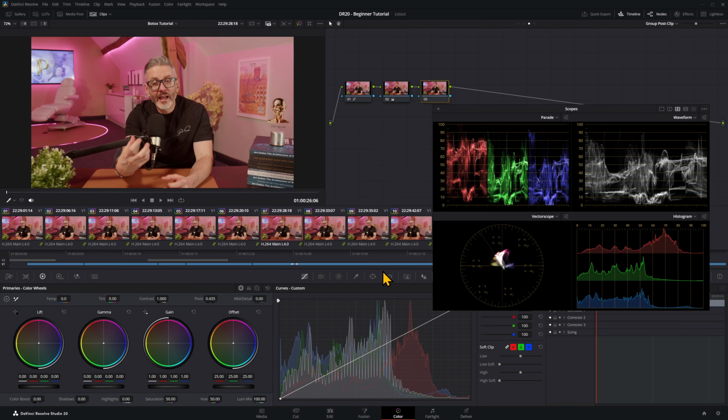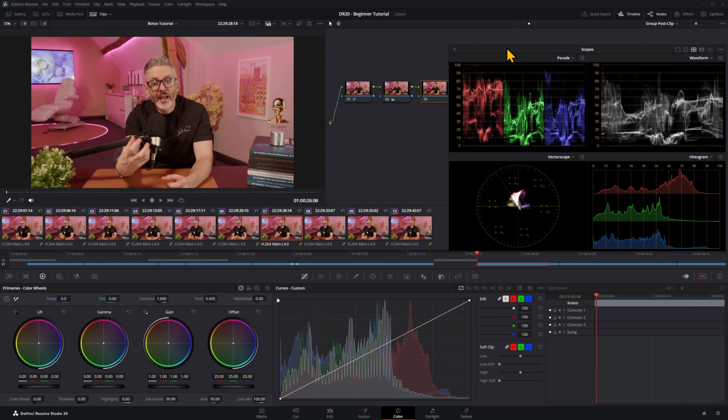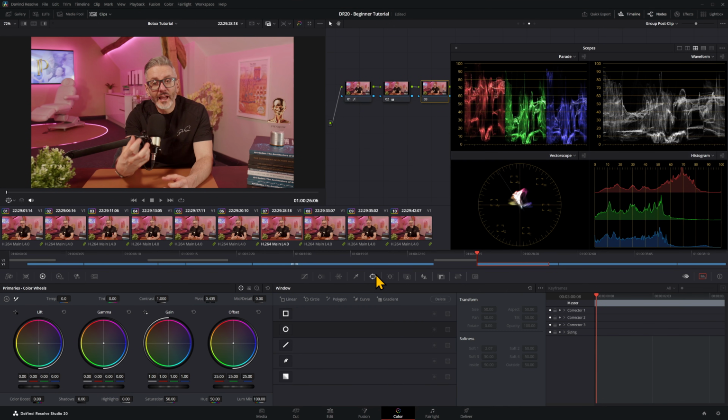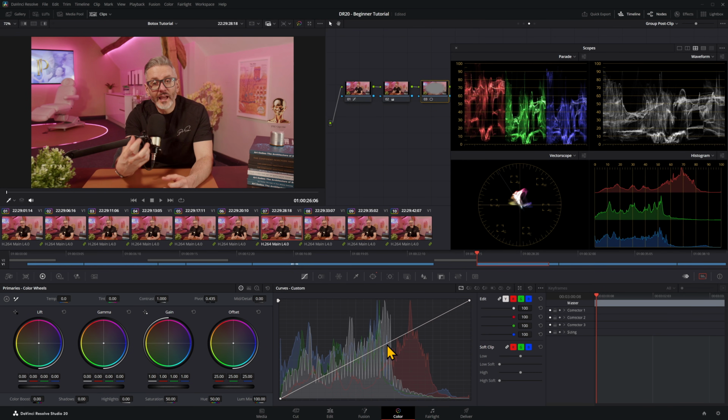And then the last one I would do is the third node, which is just a bit of stylization. So there are a few things you could do if you wanted to add a vignette. Come over to the power window, feather it a little bit, drag it out, and then I would invert it, come back here and just darken the edges a little bit. And then we've just got 3 nodes that just add a little bit more of a pop to our clip. And that's a very simple color correction to get you started.